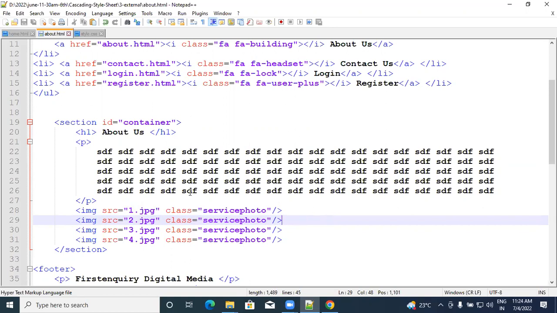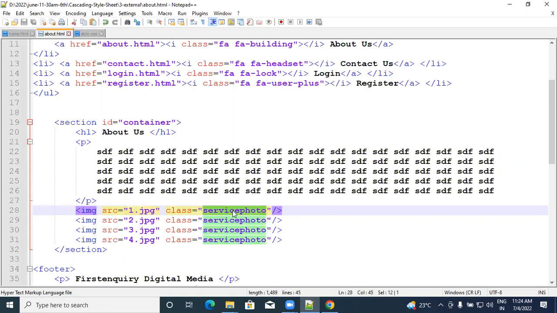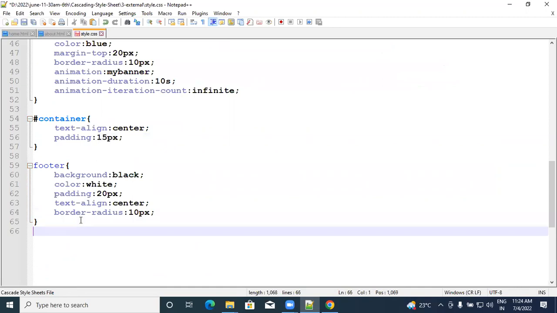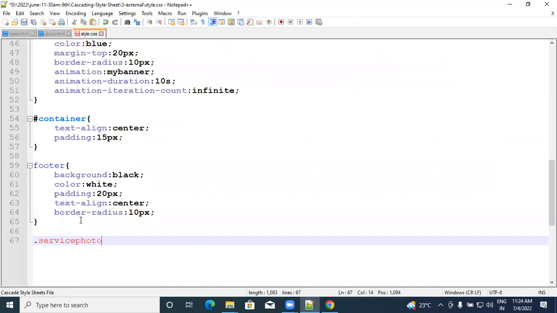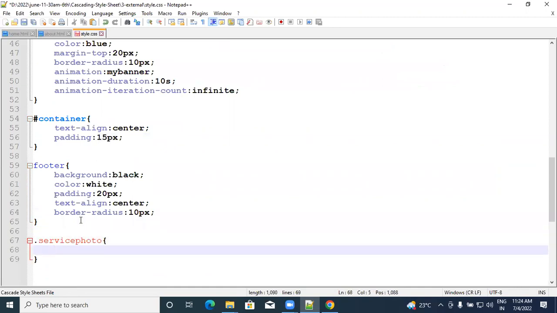Come down to the CSS file and write the CSS for service photo. Under the service photo, you have to keep some width and height first.